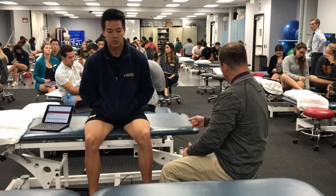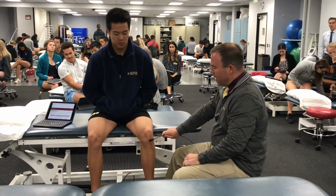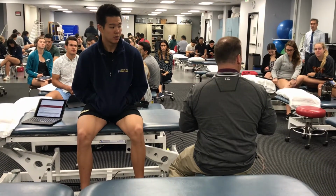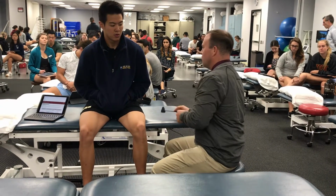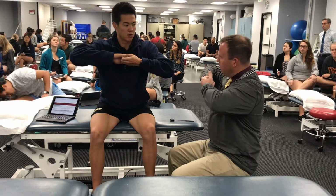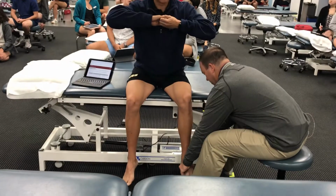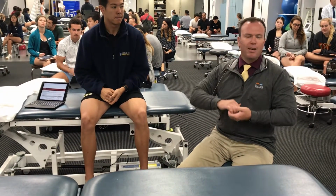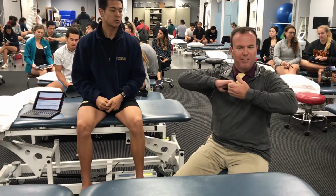So I stayed on the same side, same amount of pressure, same position. If for some reason, and some people will be like this, you're a little hyporeflexic or have difficulty eliciting a reflex, you can perform something called the Jendrassik maneuver. The most common one is, Gary, just go ahead and take your hands and pull apart there with your hands. His reflexes are fine, but if somebody is hyporeflexic, it's just a way to prime the nervous system with a little bit of intensity.